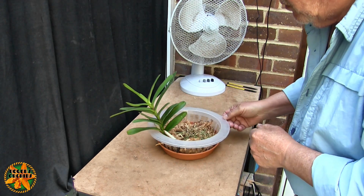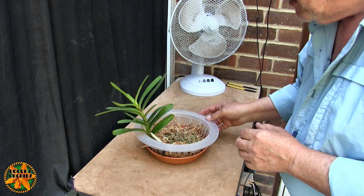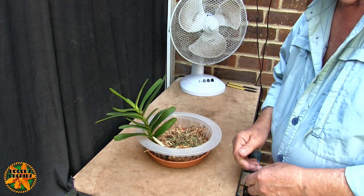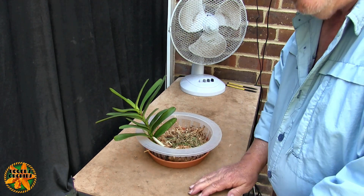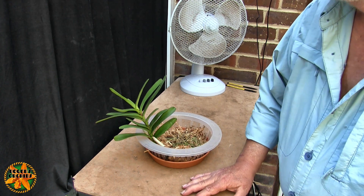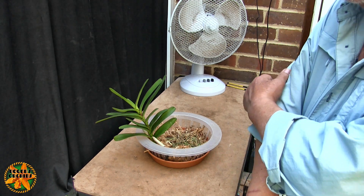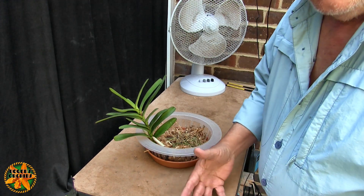We changed the moss type last time around, and there was a good reason for that. This lives in the bathroom on a south-facing window with frosted glass that generates some heat through the glass. Because it's in the bathroom there's a towel rail in there, so when the heating comes on for hot water - which is all it does this time of year since we're in a bit of a heat wave - it gets that extra little bit of warmth.